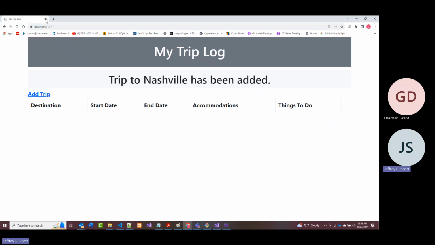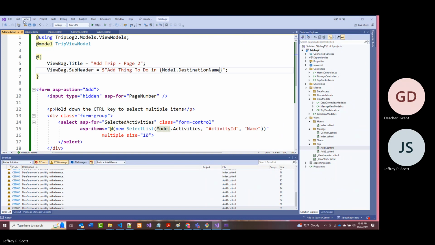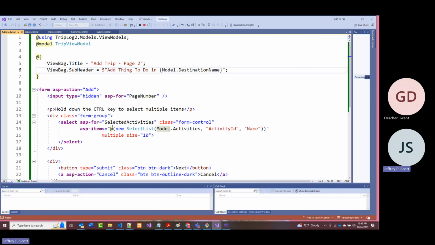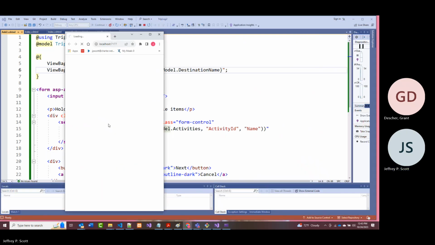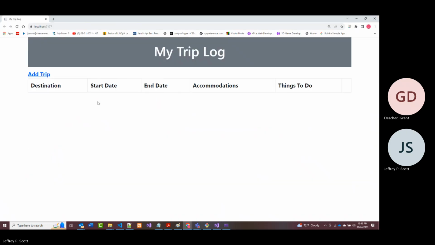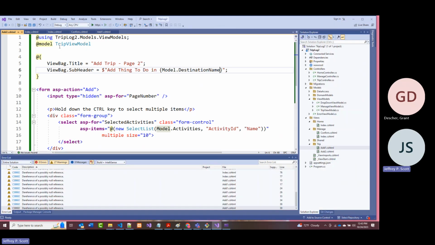Let's see if I stop the run and I start the run again. Still not showing. So let's see if I do this.